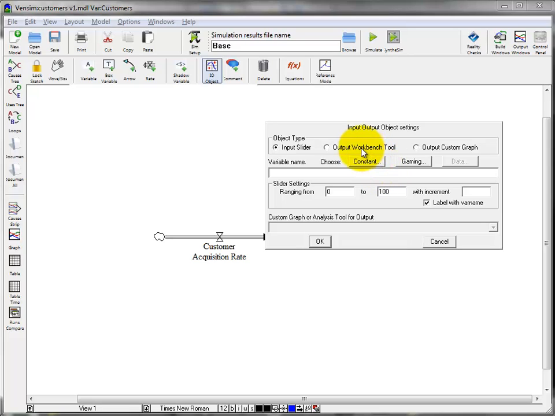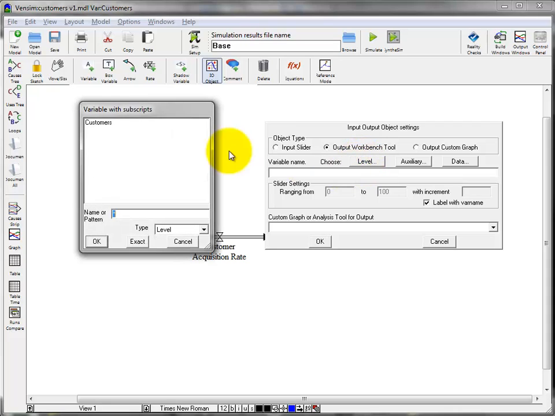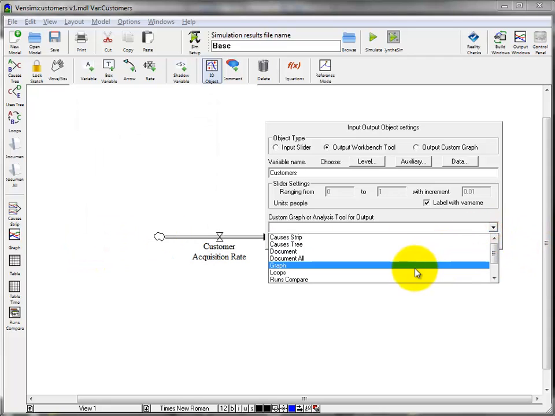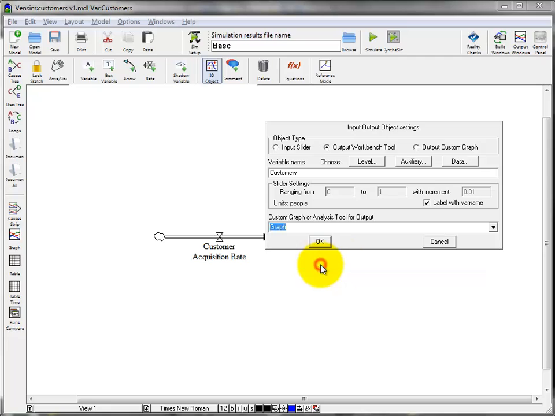What I want to do is use one of these analysis workbench tools as a continuous visualization of what's going on in the model. So I'm going to choose Output Workbench tool here for object type, and then I'm going to choose to show the level customers, and then I'll use the graph tool to display it.